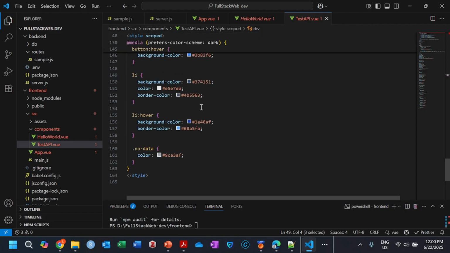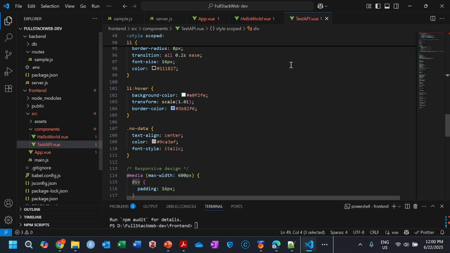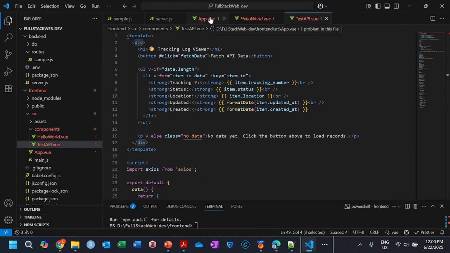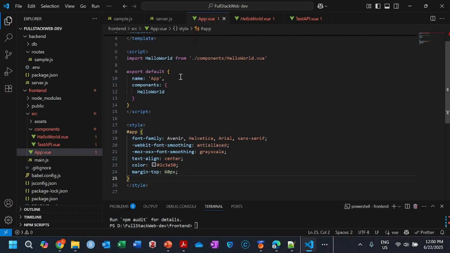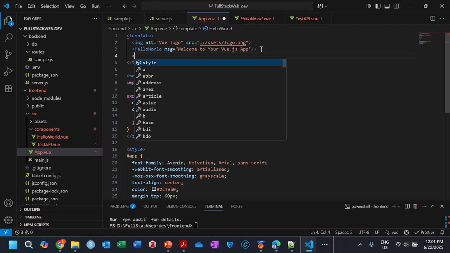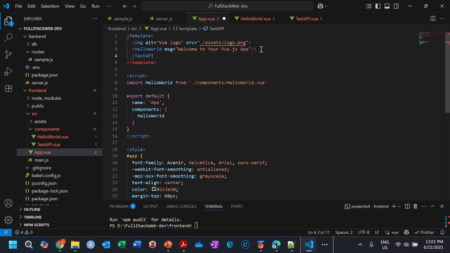After you create this component, we have to call it to run from App.vue. Like before, we called hello world, right? And I want to call our test API component. Your component name, right? And then select the dash. We want to call this API, this Vue component, to run.